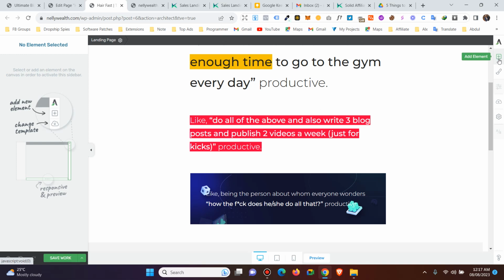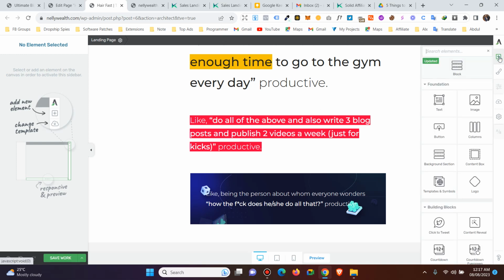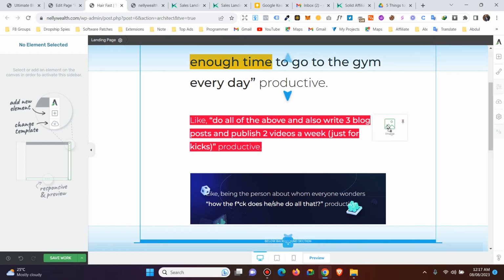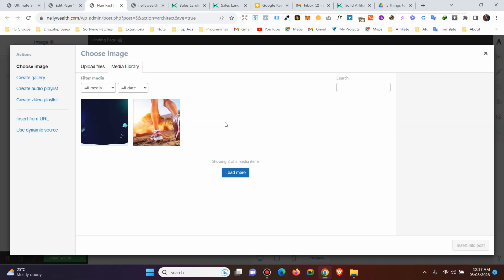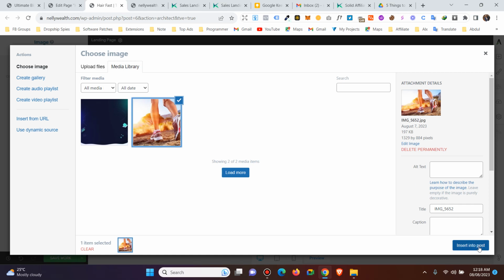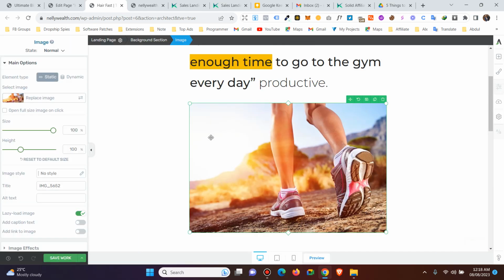Alright, so towards the right sidebar here, you can see add elements. You have virtually almost everything you need to build a correct, complete, and nice landing page. So you have the text if you want to type all these texts. You have the image if you want to insert an image yourself. Just click and drag on the page. Then it brings out the box. Click this, insert post. That's very simple. That's how to bring in an image.